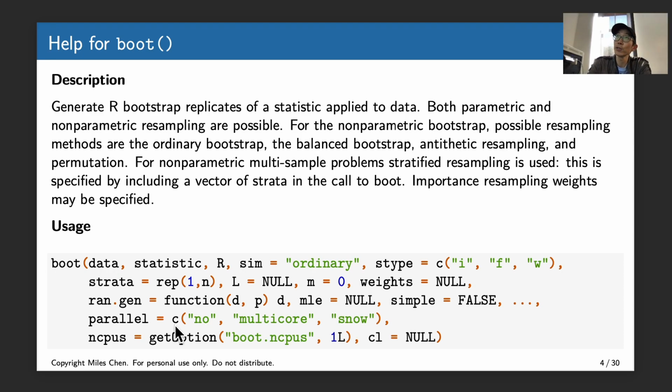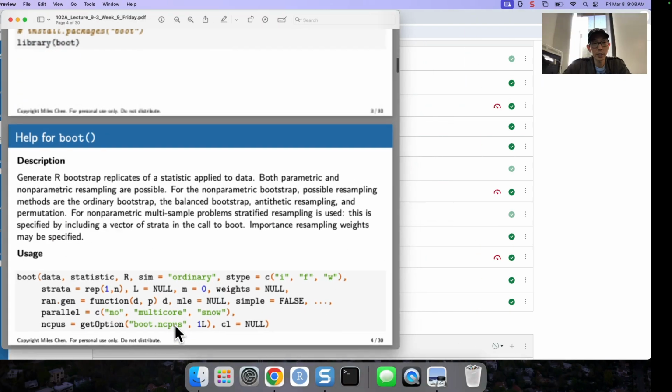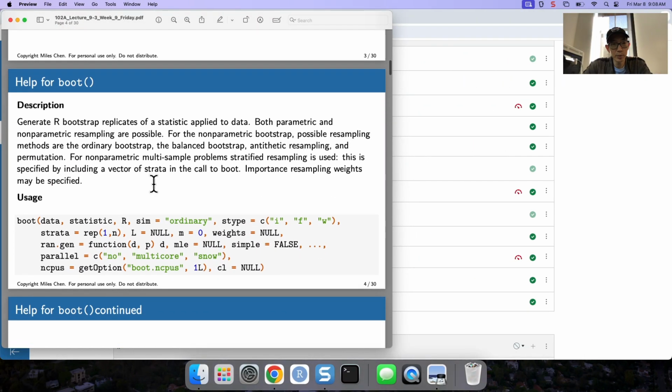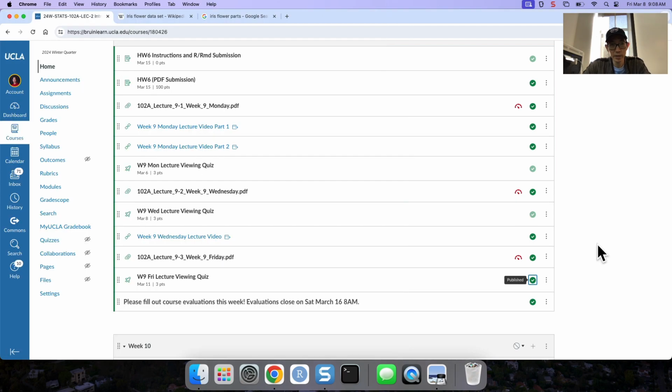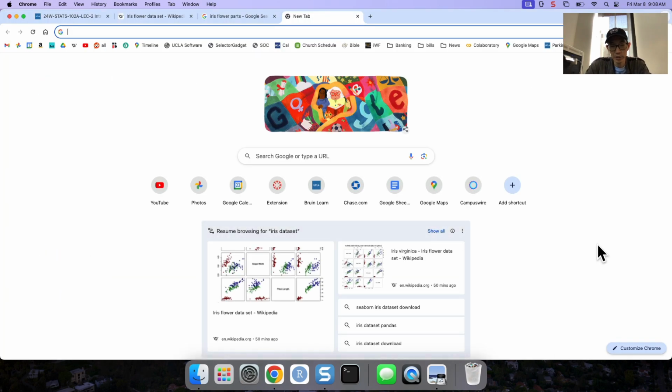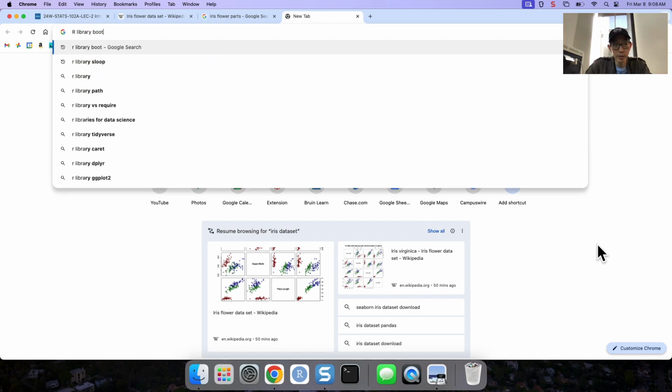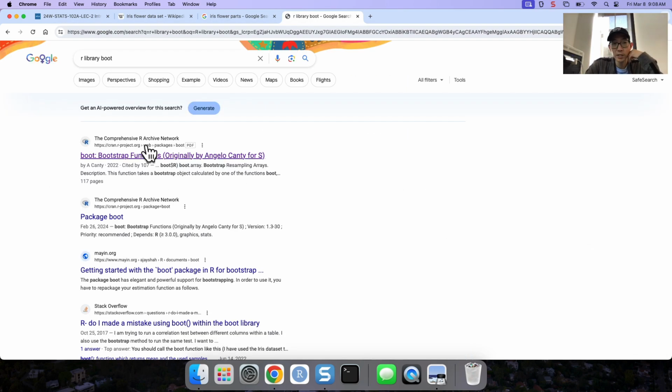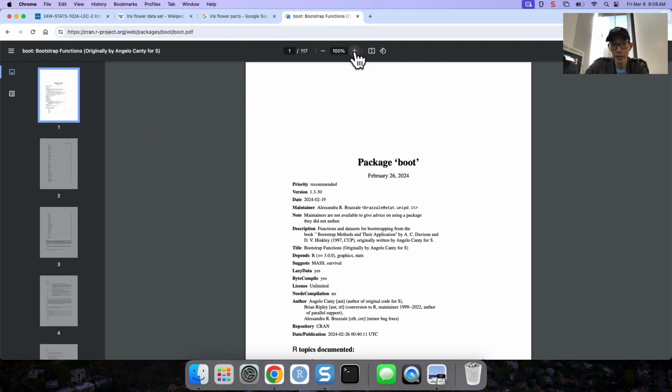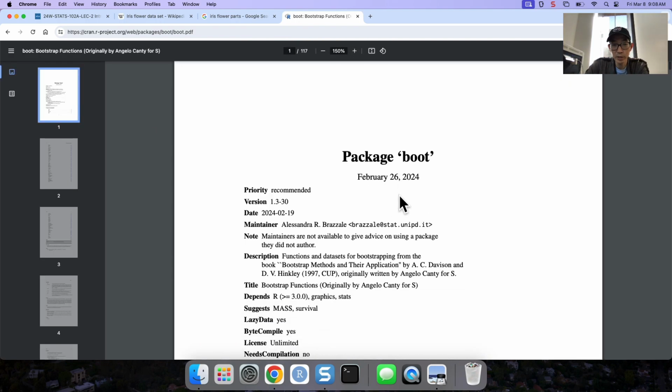All right, so if you go and you ask for the help on boot, this is the description that comes up. You can also just go to our library boot, just search for that, and it will. This will be kind of the manual here.